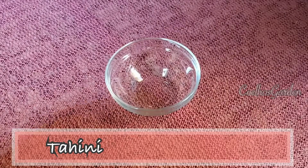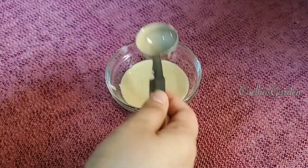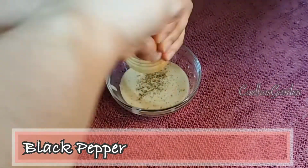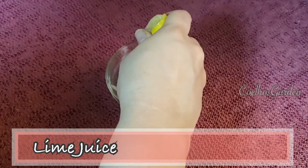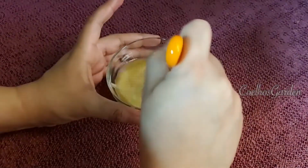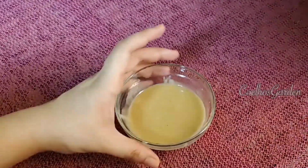Now, let's make a quick dressing for our bowl. I'm going to be using tahini, which is made of sesame seeds. And sesame seeds are a great source of omega-6, full of antioxidants, and really nutritious. In a bowl, we'll take 3 tablespoons of tahini, freshly ground pepper, half a teaspoon of salt, 1 tablespoon of olive oil, and half a lemon's juice. Mix it all well, and you have your quick, delicious tahini dressing ready.